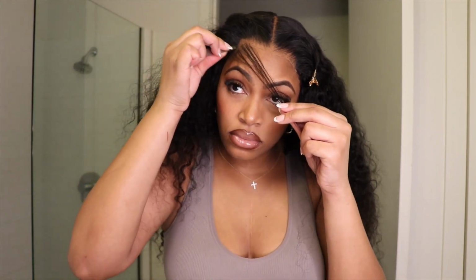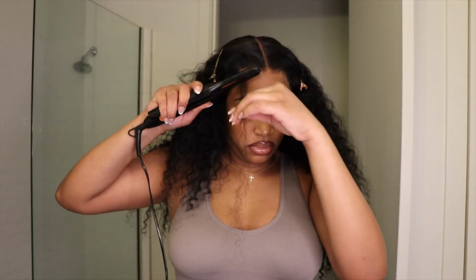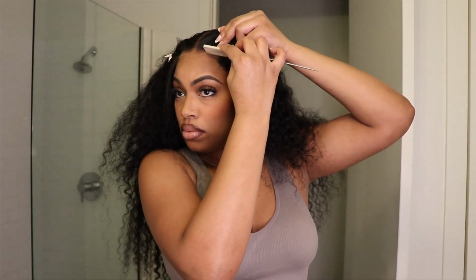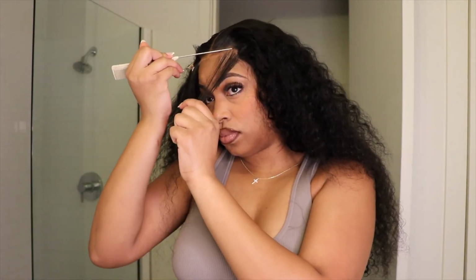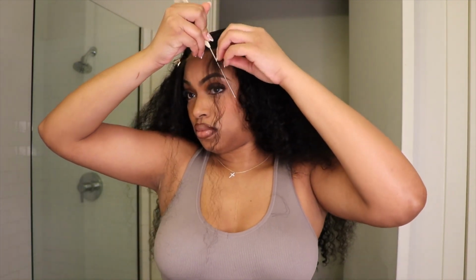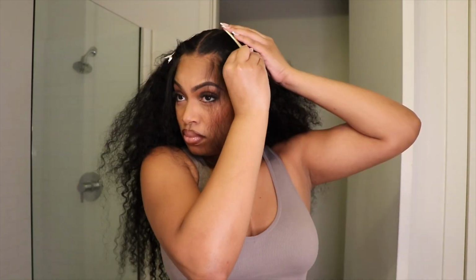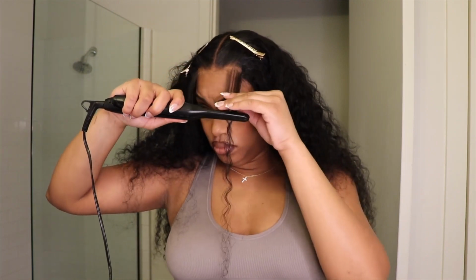And as for the overall quality of the hair, this hair was really heavy and dense. It's 26 inches, so I do expect it to be a little heavier than other units, but I really like that it clumped together when I styled it with the curls, and it just looks really natural and full. I really like my wigs to be nice and dense and heavy. So I really thoroughly enjoyed this unit.